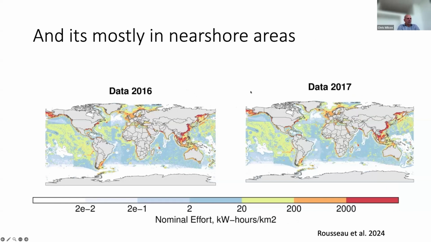Just looking at the footprint of these vessels, this is some work from Yannick Rousseau that was published in 2024, looking at fishing effort globally. The data he put together goes up to 2017, so this is the most recent available. What I want to point out is that if you look at the amount of fishing effort and where it's distributed, although we spend a lot of time talking about what's going on offshore, most of the fishing effort is relatively close to the coast. Certainly on the continental shelves, and really much closer in general than that. That's true whether you're looking at the Gulf Coast of the US, Southeast Asia, the coast of Africa, or Australia. You see the same pattern everywhere. Most of the effort is concentrated fairly close to shore.